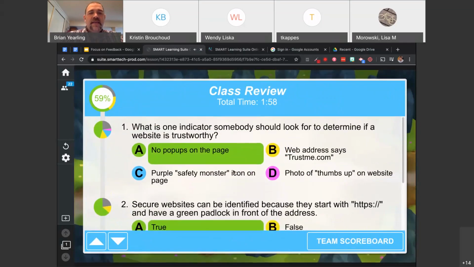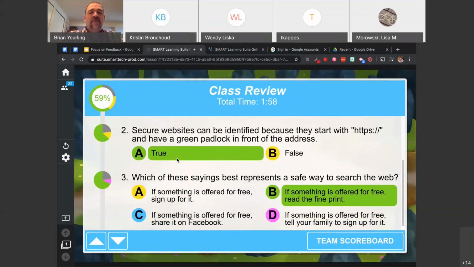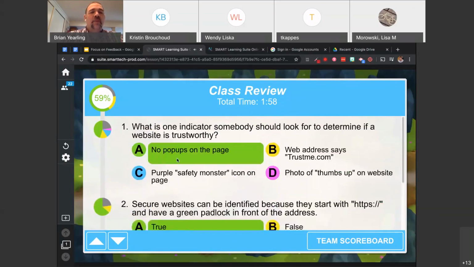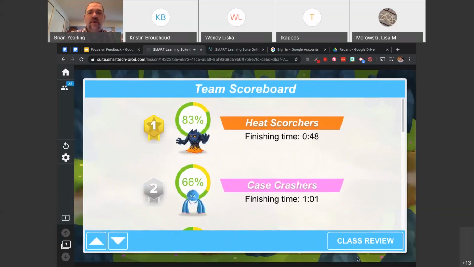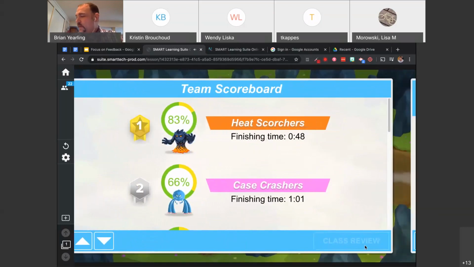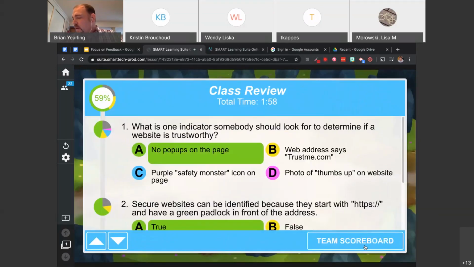All right, what I love about this is I can take a look at how everybody did as far as which ones we got right, which ones were problem areas, which ones I need to come back to. I can also show the team scoreboard on my side just to see how we did. So those are our different toggles that we've got there. And you should have each seen on your screens where you got things right and wrong. So those are just a quick feedback tool that we've got available to us.